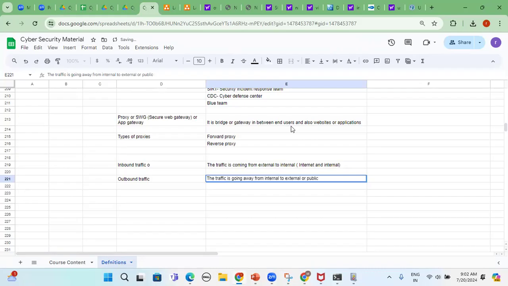The same example, as I just gave with the proxy server: when the internal employee is accessing public websites like Google or YouTube, as I said previously, that particular traffic is called outbound traffic.